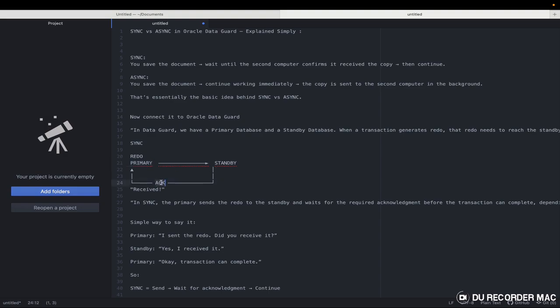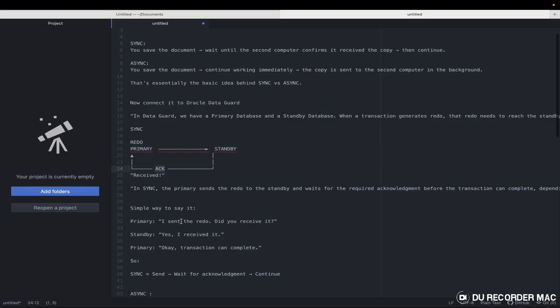The primary waits until the standby sends the acknowledgement. In the simplest way, the primary says to the standby, I sent the redo, did you receive it? The standby says, yes, I received it. The primary then completes the transaction, and then continues further activities.